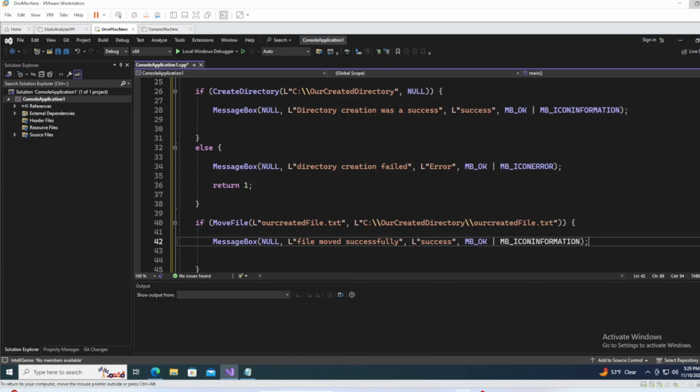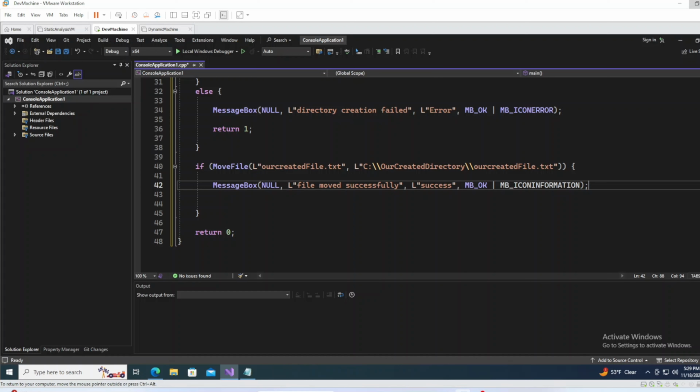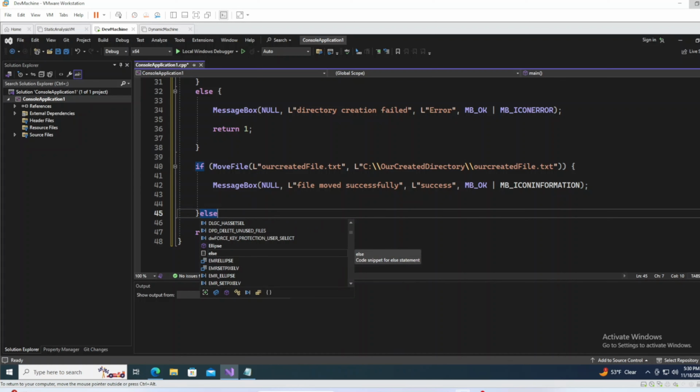Now that we have this, what else do we need? We need an else statement. Else what? Else, you know what happens? It's just error handling, man.